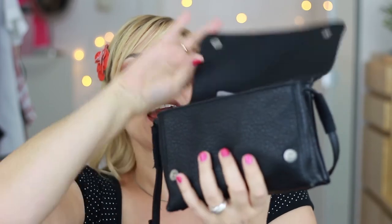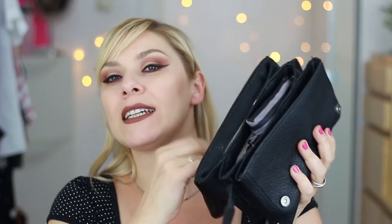Let's jump into it. First I'm going to show you the bag. My bag is a very small and compact clutch-like bag. It's faux leather and when you open it, it has two little magnets on the sides. Once you open it, it has three compartments. On the outside in the back, it has a separate compartment where I keep my phone.